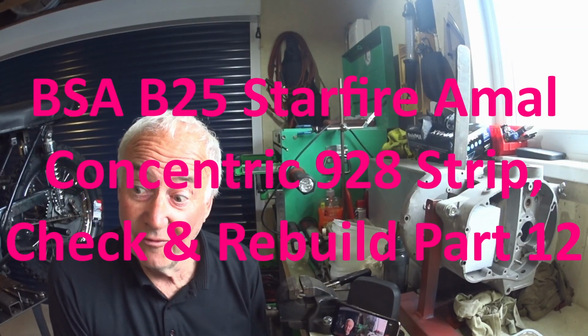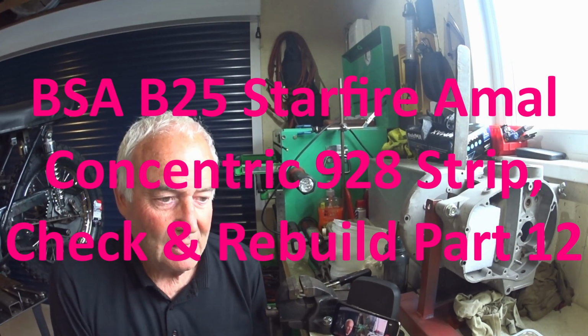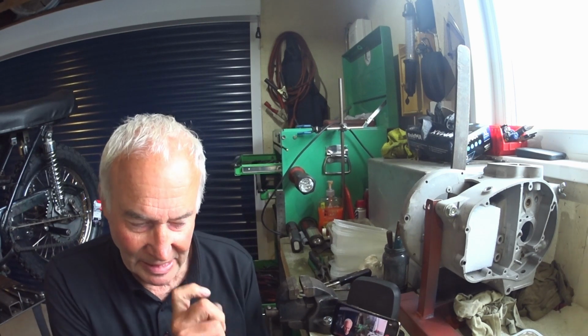Our B25 BSA Starfire carburetor today. So, got it out of the box a bit. Doesn't look in such good condition. Looks like it's been to Mars and back. But I have got a few other bits of Amal Concentric carbs here and there, different ones. I think I've got some bits off a 930, so a few of the bits will be the same. But let's open it up and see how good or bad it is inside.